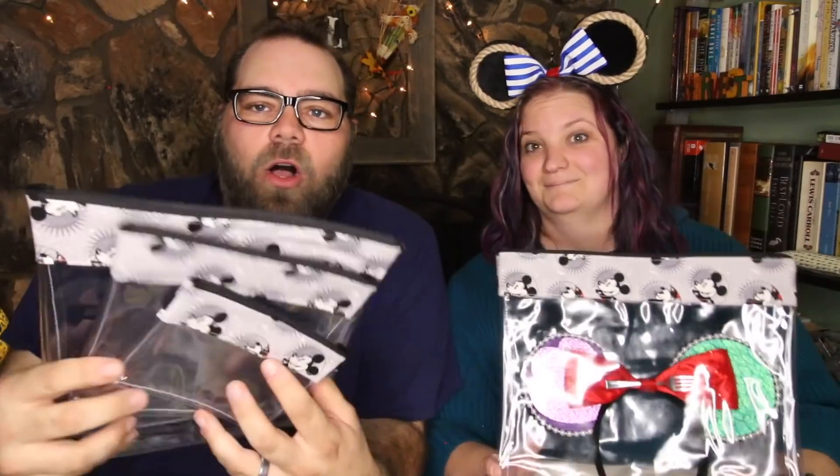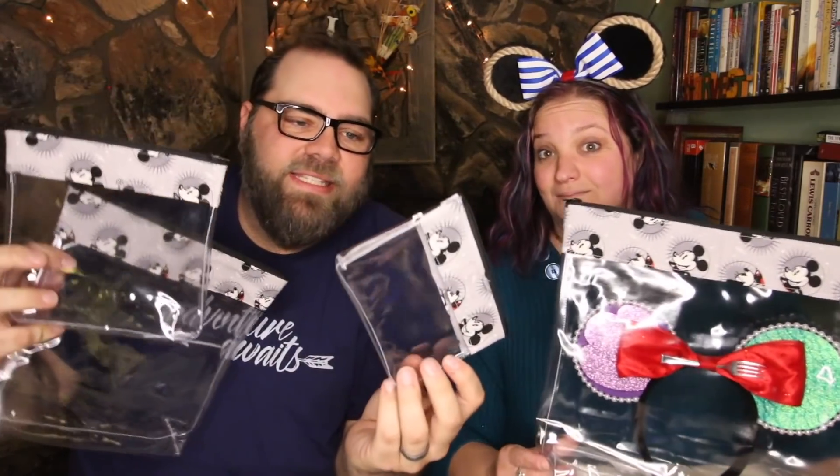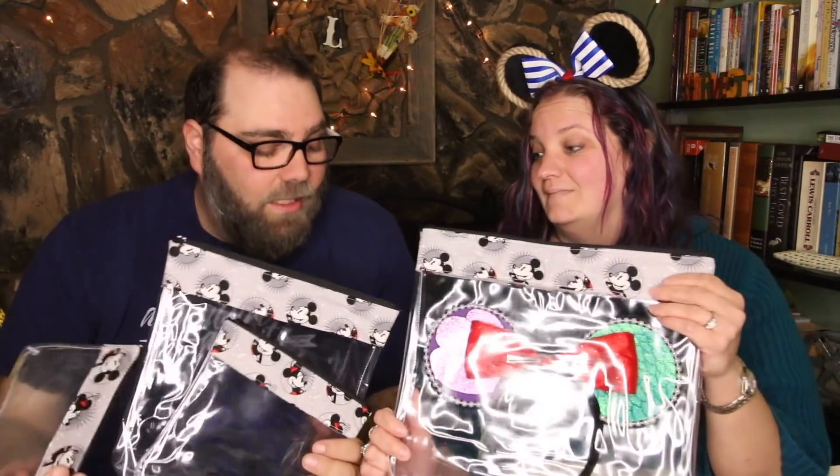These are the travel bag sets that Amy makes. There are all sorts of different designs on her website. The one we are giving away is called Smiling Mickey and Minnie. What's so cool is they come in various sizes — small ones that Sherry uses for things like Dramamine, Chapstick, and little oils. Then there's one a little bigger that works for cameras and her nook, it fits perfectly. One a little bit bigger could fit a swimsuit or anything. And the one we love the most — it fits ears. How perfect is that.